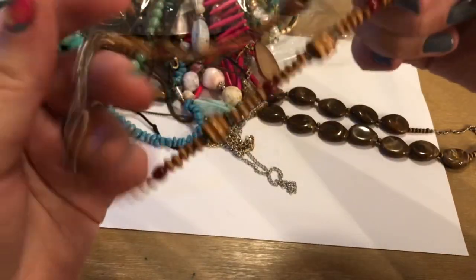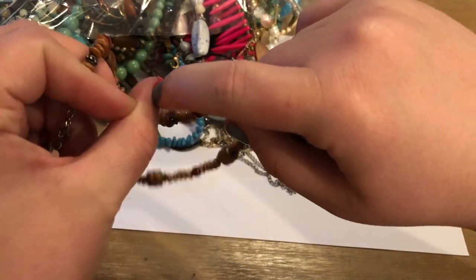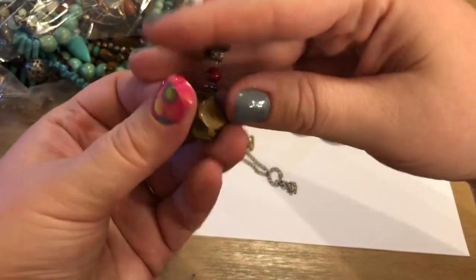This is wood. And guys, my nail polish chipped off, and I didn't want you to see that, so I put a sticker over it. So pardon the flower finger.